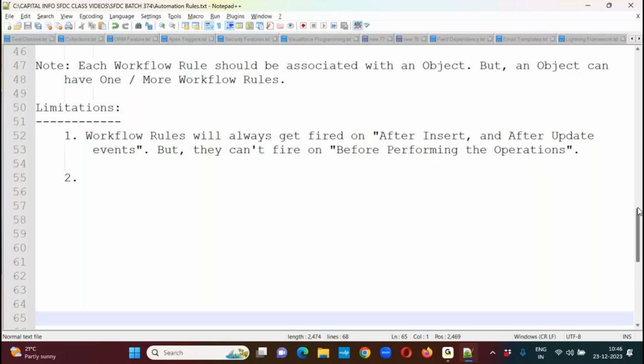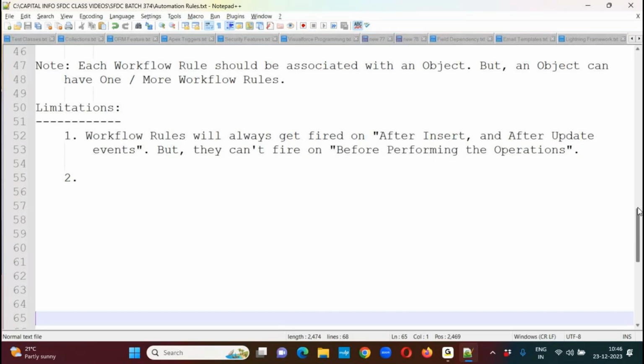We can't update more fields inside the object. We can update a maximum of 40 fields within an object through workflow rules. It will support only the update operation on your object records.